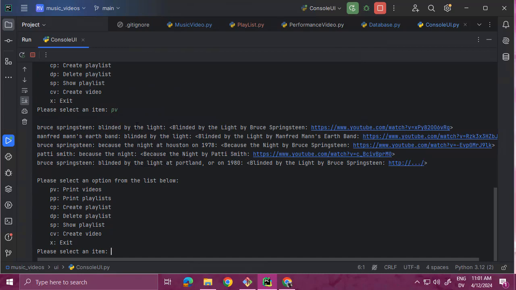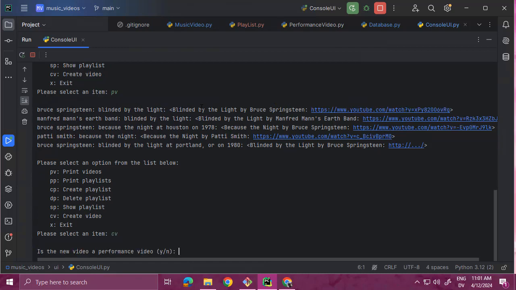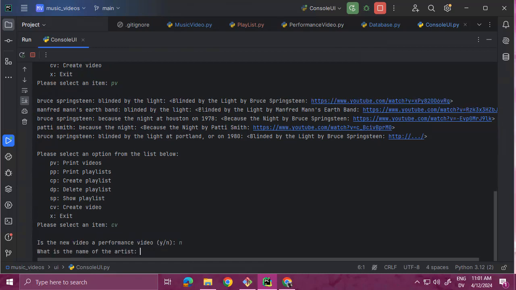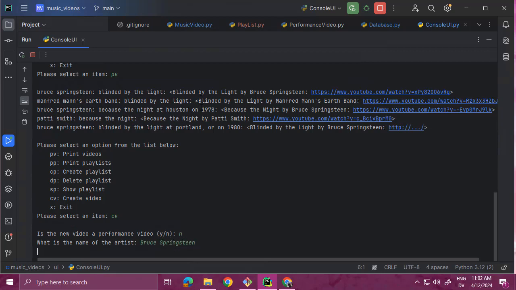But now I have 2 Blinded by the Lights. I have the regular performance and the new one. That's actually okay, but now if I try adding the same video, it's going to let me do it. So let's do create another video, and then this one I'll just make a regular video. And then title of this one is Blinded by the Light.